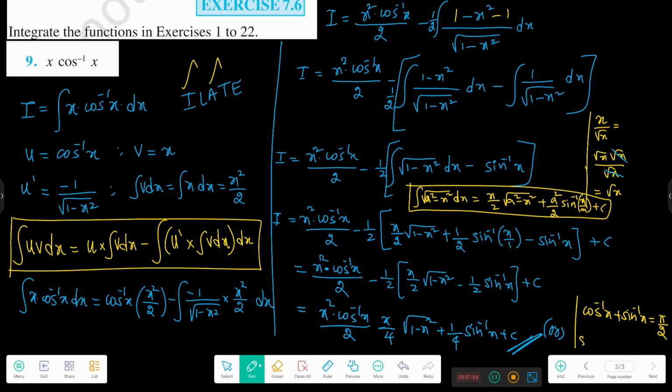So instead of sin inverse x, we can write pi by 2 minus cos inverse x. Instead of sin inverse x you can write what, my dear? Pi by 2 minus cos inverse x. So instead of this you can write that also if you want. Okay. In the book back they gave in cos only, so we will change.